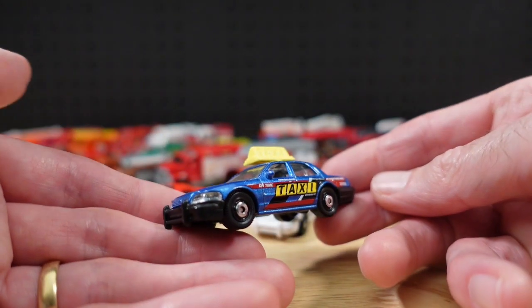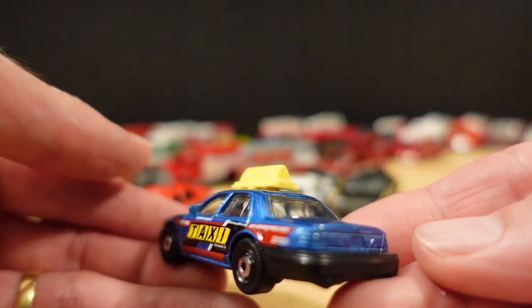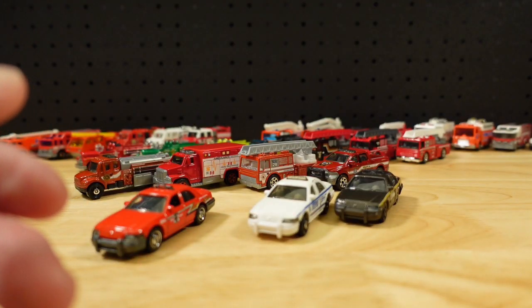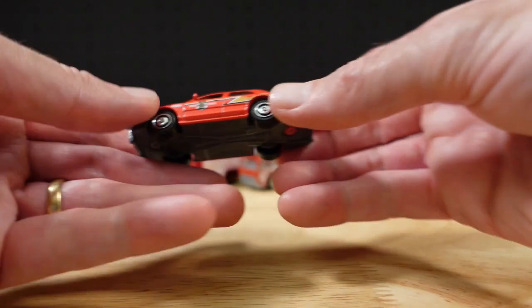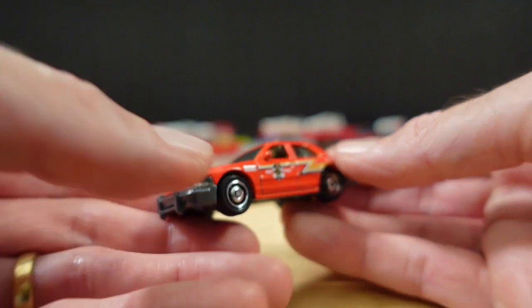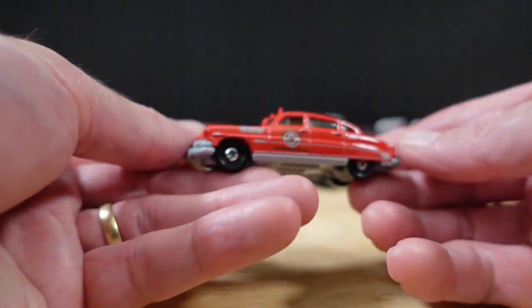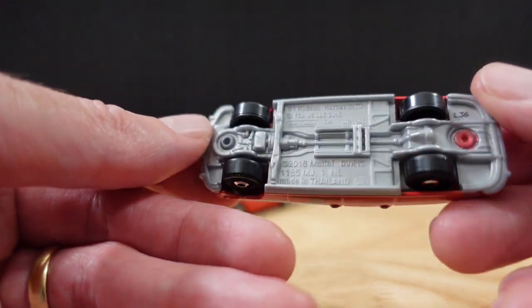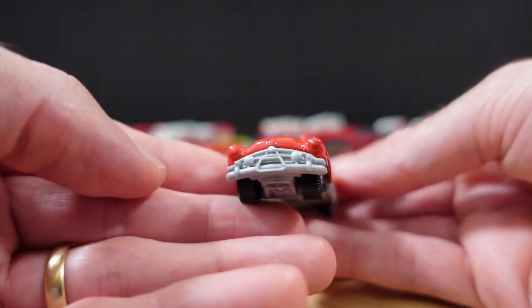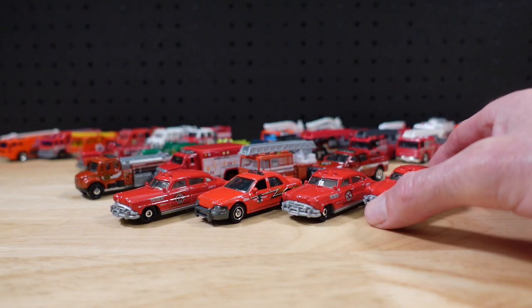And of course, they actually did a good job with authentic ad sign on the roof. Crown Vics everywhere. But we'll get rid of cop cars and taxis because we're talking about the fire chief. Beautiful red. Before that, we've had many fire chief cars in Matchbox. This was the Hornet. 51 Hudson Hornet to be precise. It came out in many police car liveries and then they brought that out. Good looking car, and why not have as many as you can find?